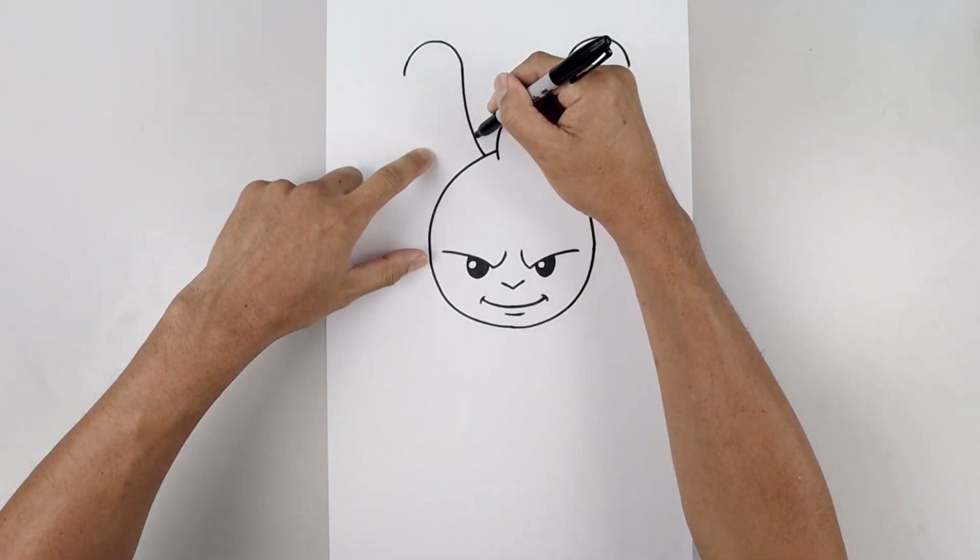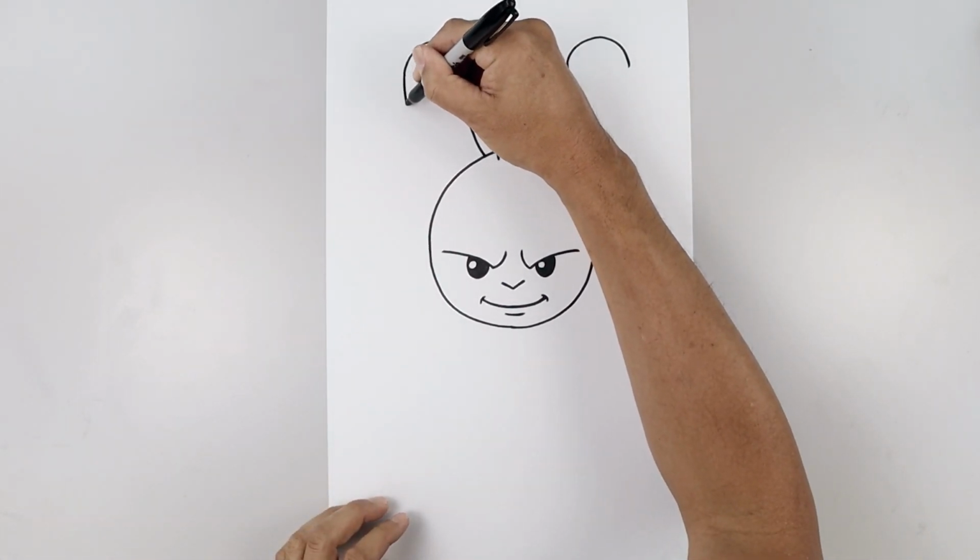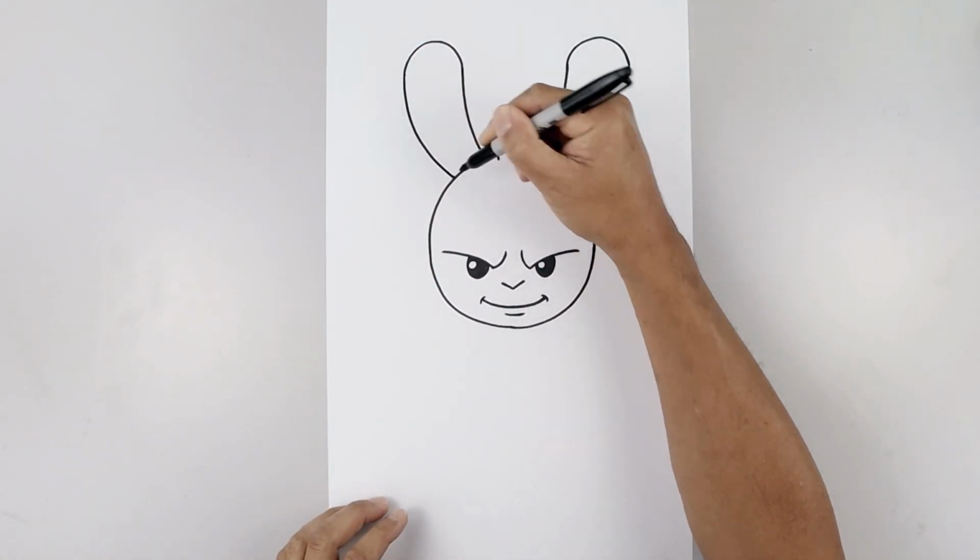Now the ears are going to get narrower as they come back in towards the head. So we're going to come down, and then just taper that back in towards the side.